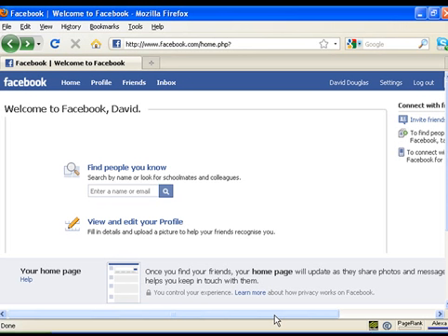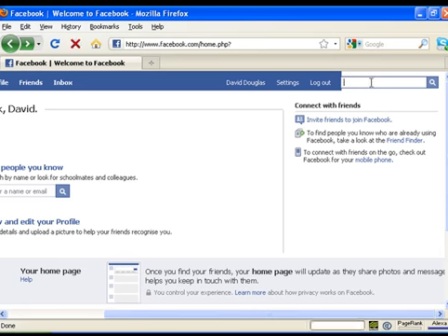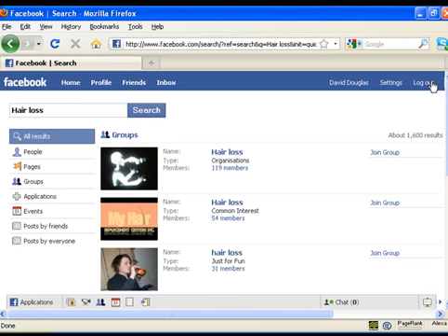Now, say that I'm looking to expand my network of people who are focused in the hair loss niche. What I could do would be to use the search facility to find hair loss. And this is what my Facebook search would produce.